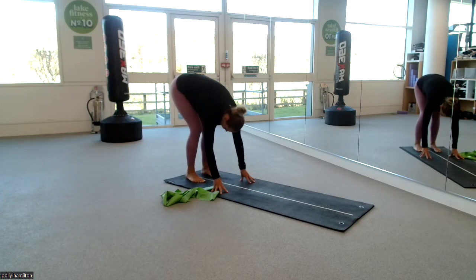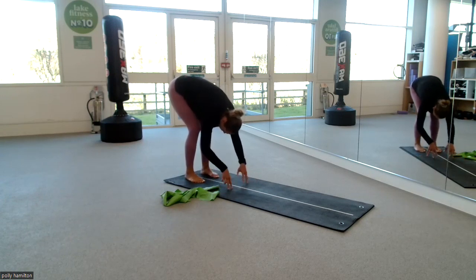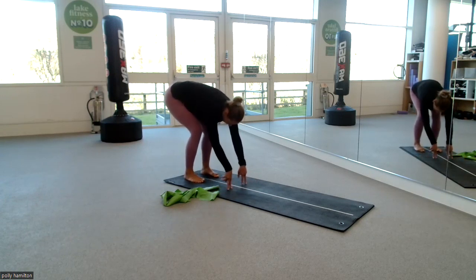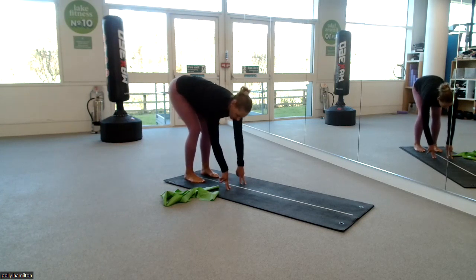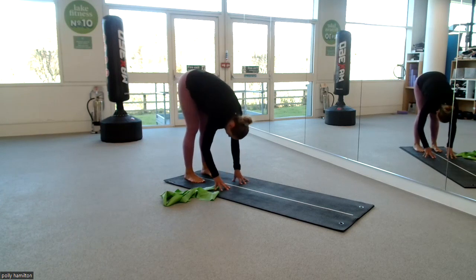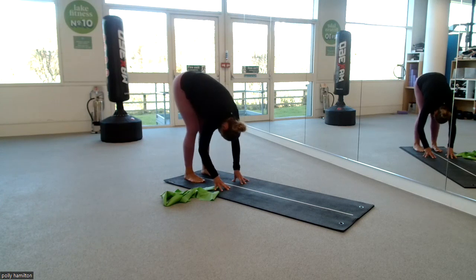Come to center. Nice deep bend. Come up onto your fingertips. Stick your bottom behind like you do a squat. And just look up and lengthen out the spine. Shoulder blades are pulled back. And then exhale. Curve the spine. Extend the leg. Drop your head and chest down towards the thighs.